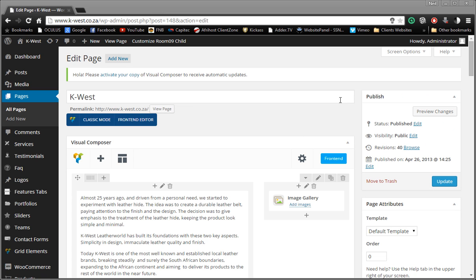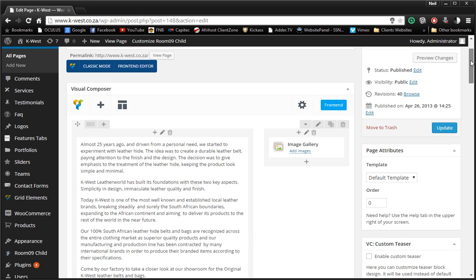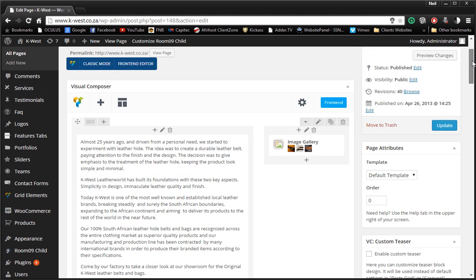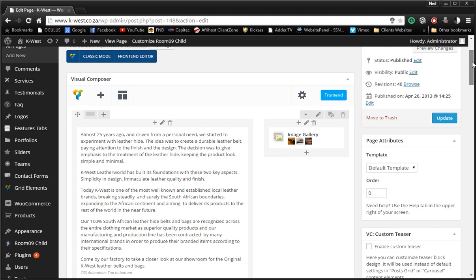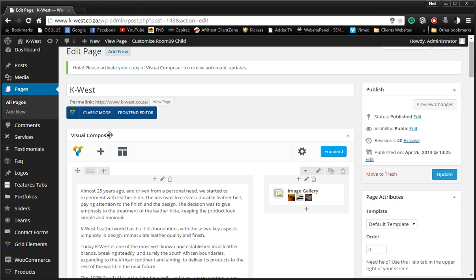Now after the entire page loaded, it will look like this, and I'm using a plugin on your website. It's called the Visual Composer, and that actually helps a lot to do the layout of the pages. And that's basically what you're seeing here in front of you. There you can see the heading Visual Composer.